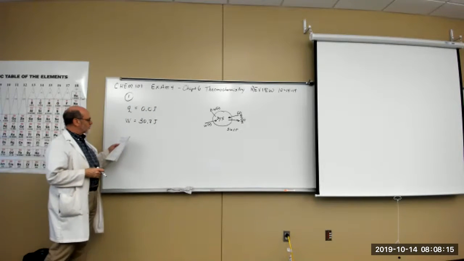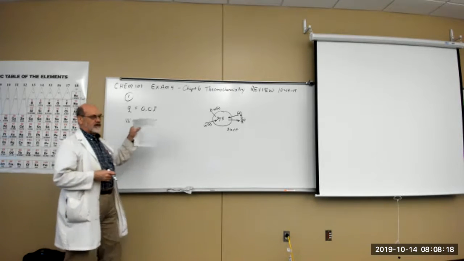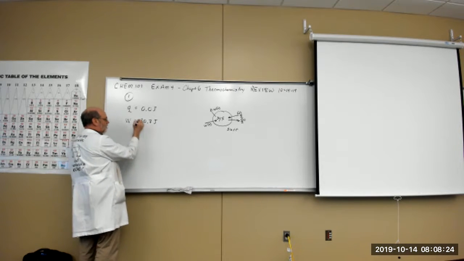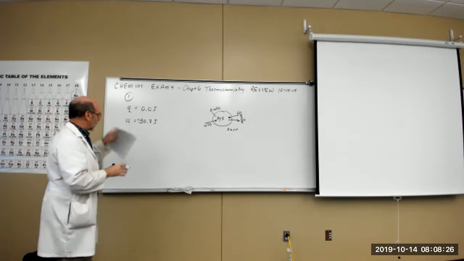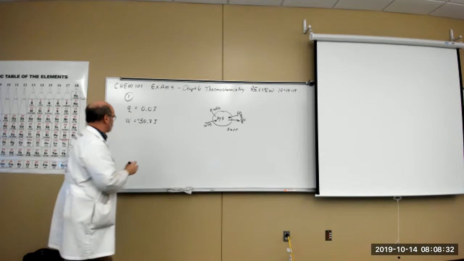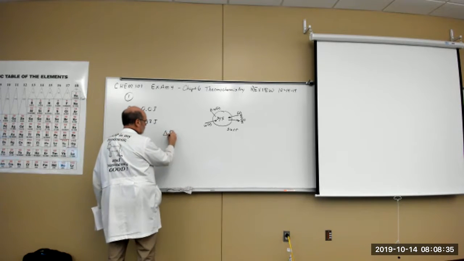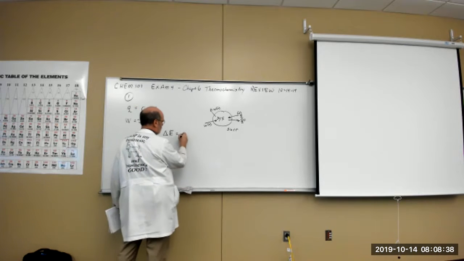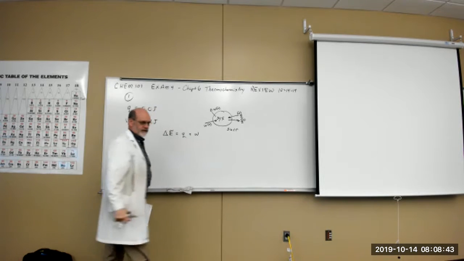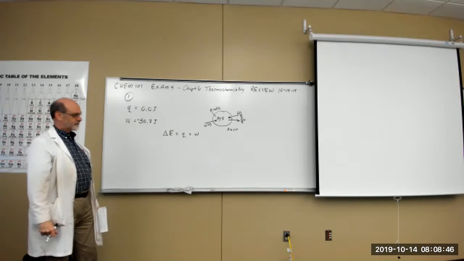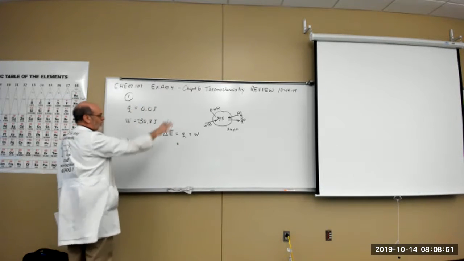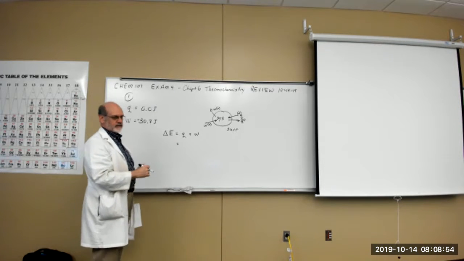If the gas performs 30.7 joules of work, that means it's working on its surroundings. That means negative. Exactly. So would it be negative 30.7? Yes. Now we got that correct. Let's see what the question is. Change in internal energy of the gas. Okay, so we need a formula. So the change in internal energy is equal to whatever heat transfer takes place plus the work that's done. Okay? So now all we have to do, that's the thinking part. The rest of it is just plugging and crunching numbers.